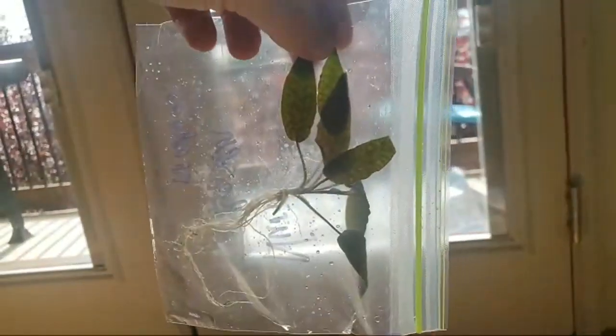Like from this side, all green. Can we see it? And then from this side, you've got this red and purple metallic shimmer.